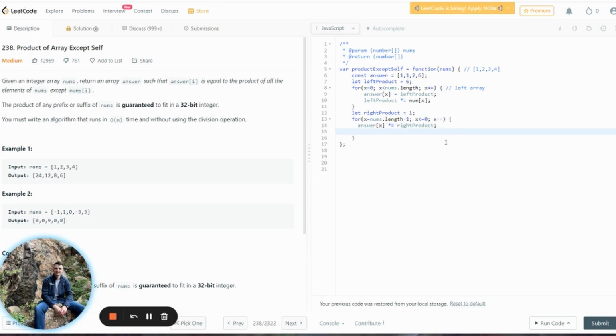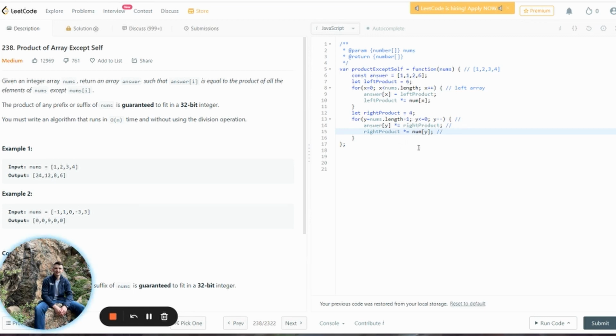Then, similar to the previous for loop, we set right product multiplied equal to nums of x. Technically, it's probably bad practice to use x, so let's switch it for y.